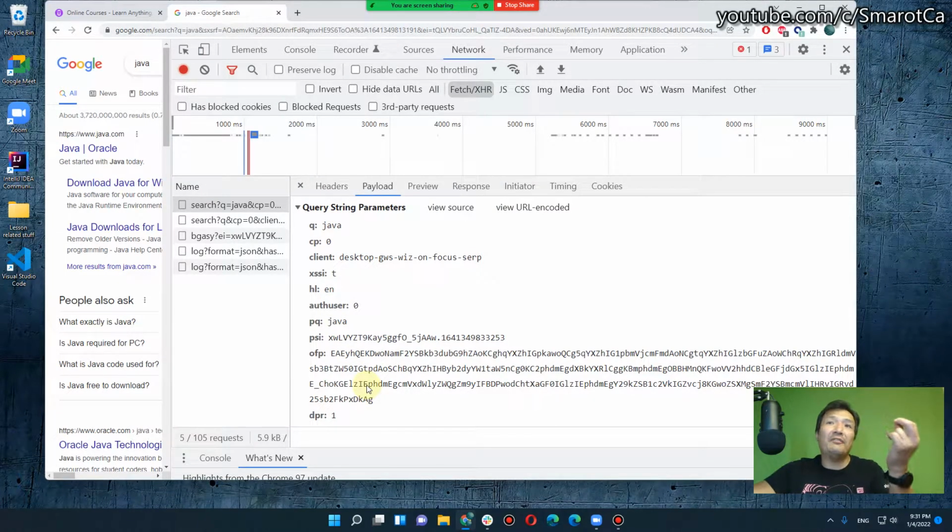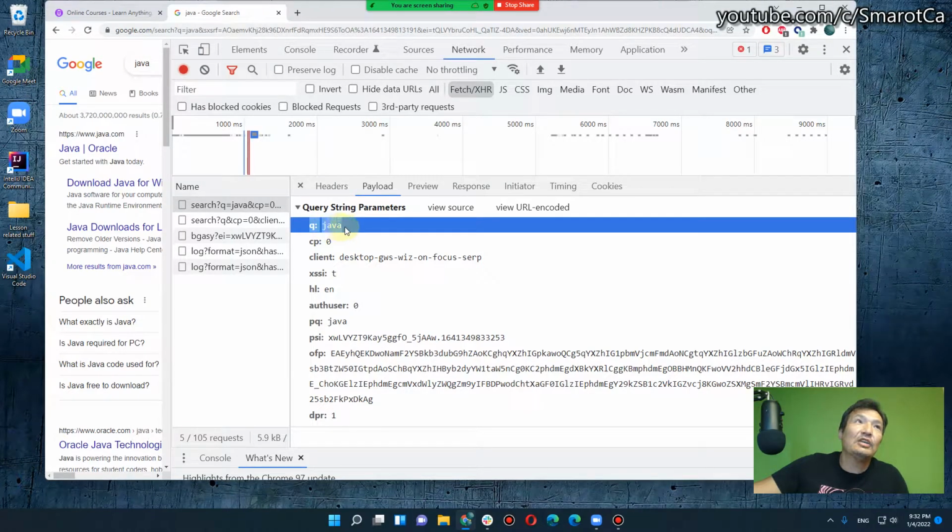We can have one query parameter, we can have many query parameters, we can have zero query parameters. So the first way to request information is using a query string or query parameters. And here is an example. For Google, we have multiple query parameters.